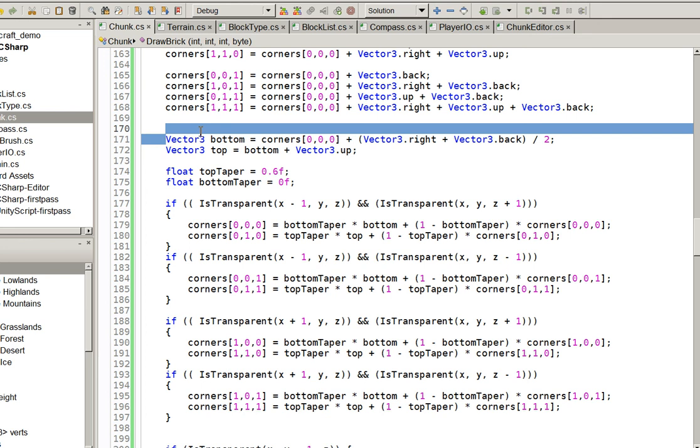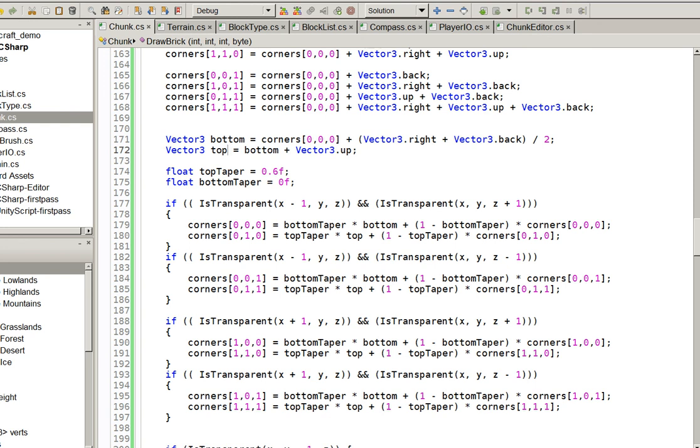So I grabbed the center of the block at the top and at the bottom. And I also grabbed the taper rate at the top and at the bottom. Now, the reason that the bottom taper rate and the top taper rate, I just kind of arbitrarily assign them right now. Later on, we'll actually get into detail on that. So here, this is where the logic comes in.